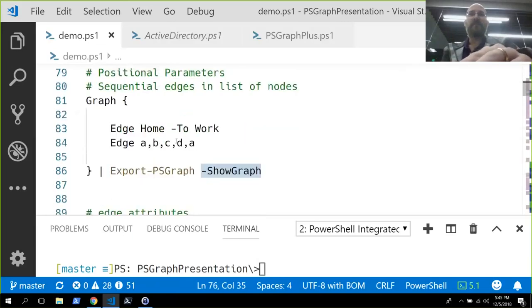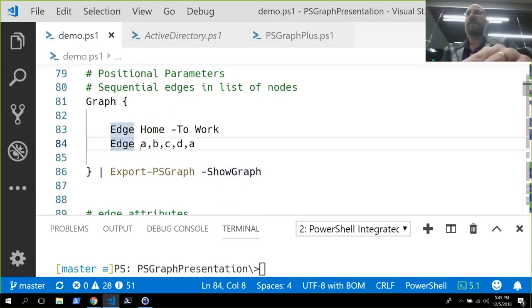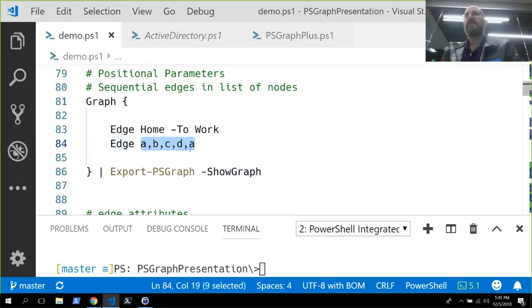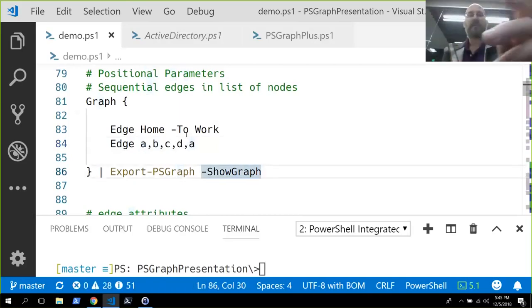So let's take a peek at this edge for drawing edges. Not only can I draw from individual nodes, I can give it an array or a collection of nodes. In this example, it would draw an edge from A to B to C to D and then back to A. So it makes its own little circle there and connects the collection serially.